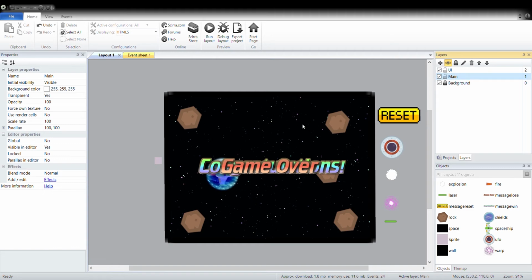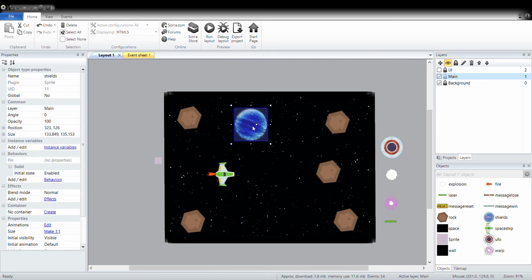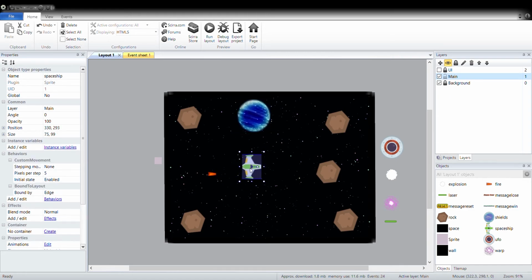At the main layer, as you can see, first we insert this image or object into our layer, and then we give it some behavior, which was custom movement and scroll to layout, like what I said in the last video.